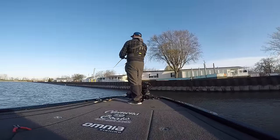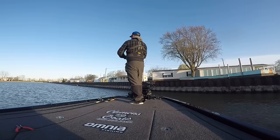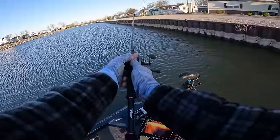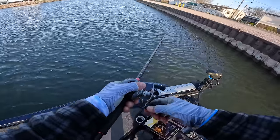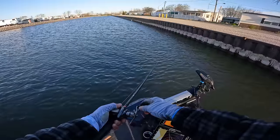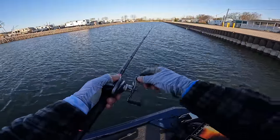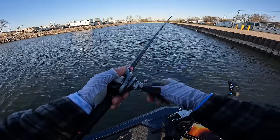I don't think I'm gonna get a ton of bites today. There are a lot of fish that live in here, but like I said, I'm fishing for pound and a half to three pounders — just looking for five big bites. I'm trying not to throw the six-inch swimbait too much because I have a lot of confidence in that. That'll be my backup plan if I can't get bit on a glide bait or this big soft swimbait, the big mag draft.